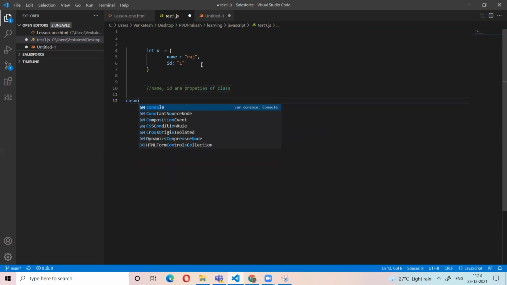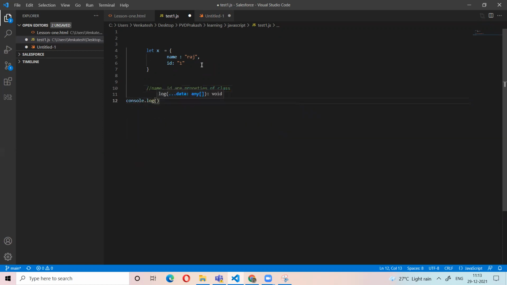For example, if I print console.log x dot name, what will it print? x is the object. In this object, we have the key value pairs. I explained what an object is in the previous class, right?